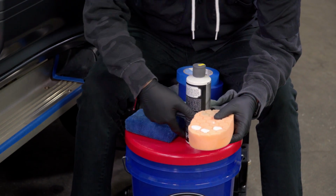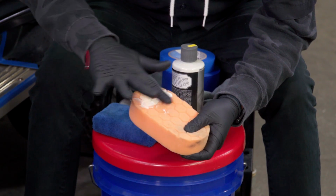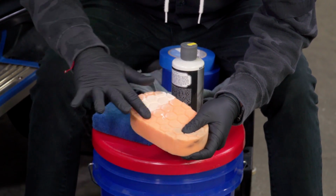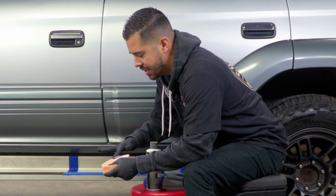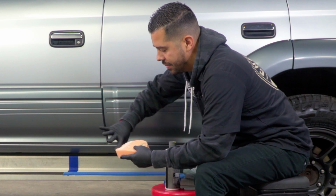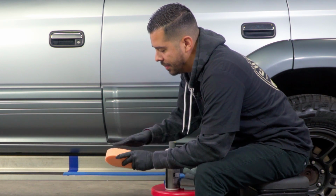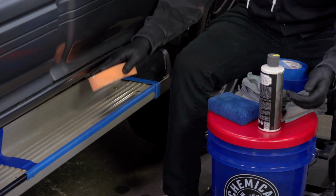And now that I've applied the 3 drops, one thing I do like to do is work the product into the pad, just to make sure that I don't have any heavy concentrations of product in one area of the pad that I'm going to polish with versus another that doesn't have anything at all. So now that I have that worked in, I'm just going to make sure I have all the residue from my glove onto the applicator. And then all we're going to start doing is agitating the surface.